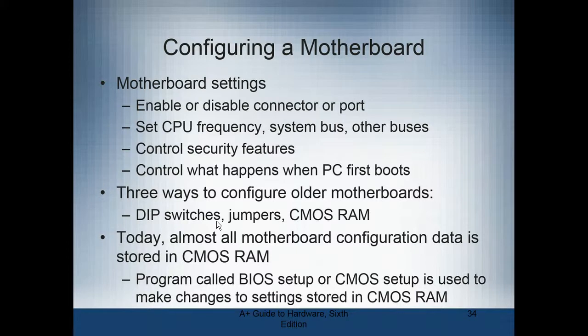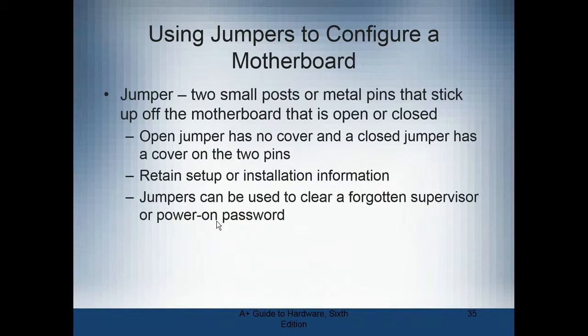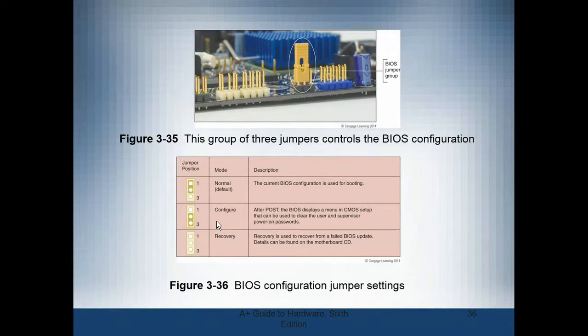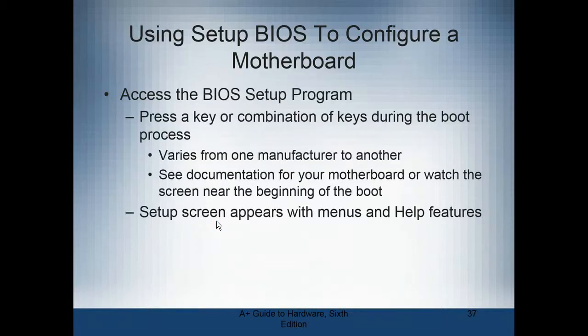About everything's in the CMOS RAM. Different manufacturers have different key combinations to get into the CMOS. Generally today it's going to tell you. They used to try to hide that, and it was hard to find how you get into the CMOS, but it's much easier now. Jumpers are the two small posts, and in the picture here, all it is is two small posts, and you put the cover over it, and it makes the connection. The only thing in that is a plastic cover, and then just a piece of wire that goes across it that actually makes a connection between those posts.